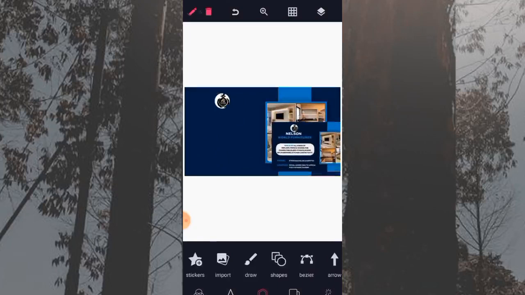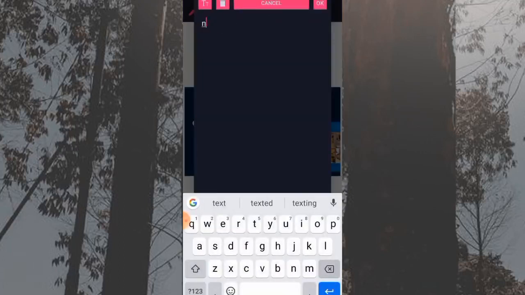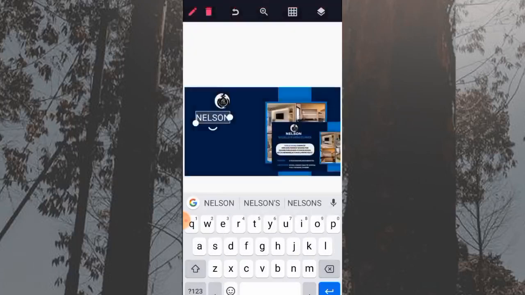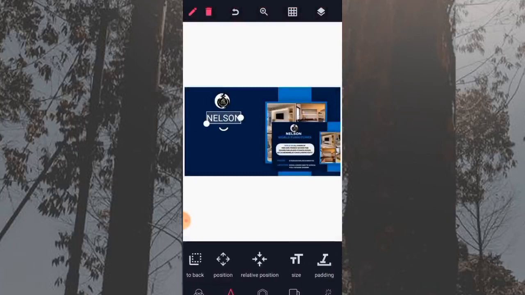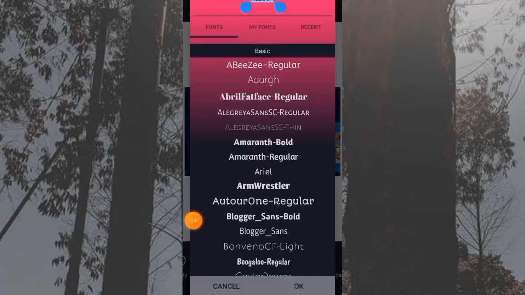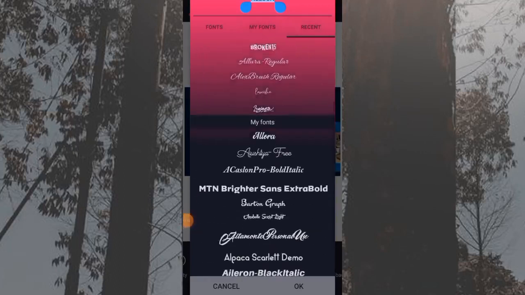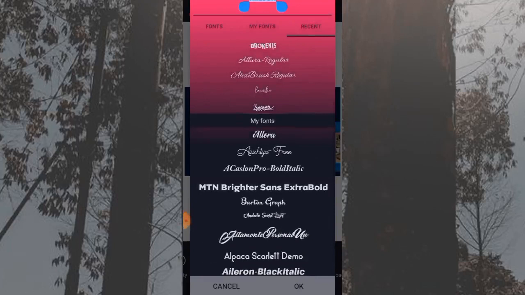So let's type, click on A, next thing. Next thing, let's change the font. So you choose a good font. I'll be using MTN Brighter Sans Extra Bold.